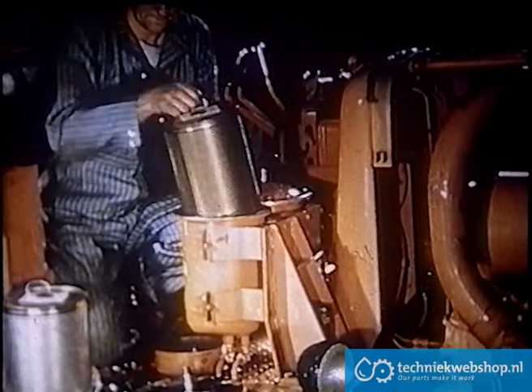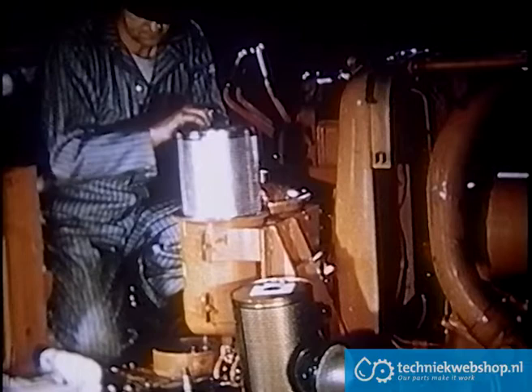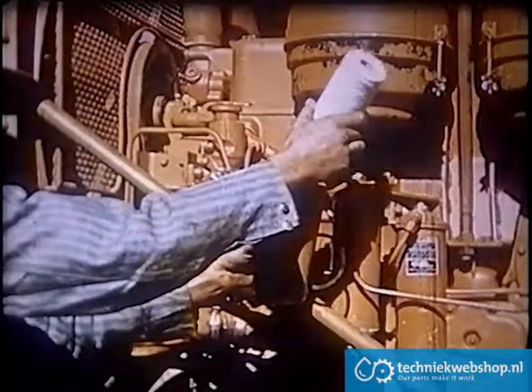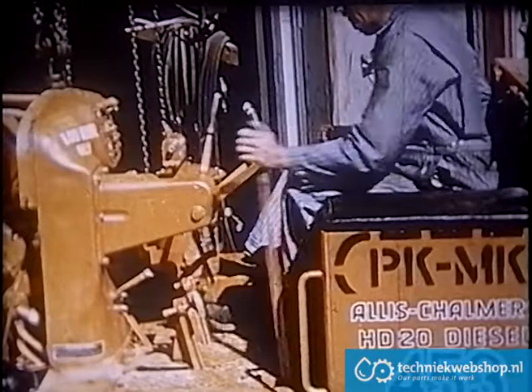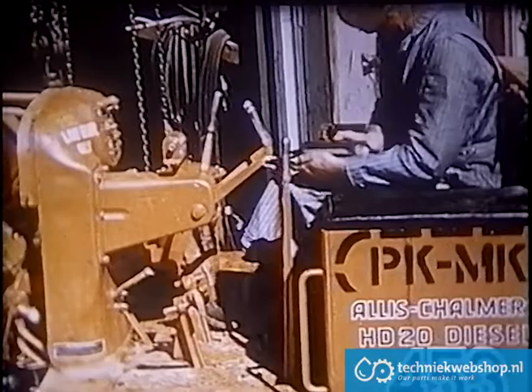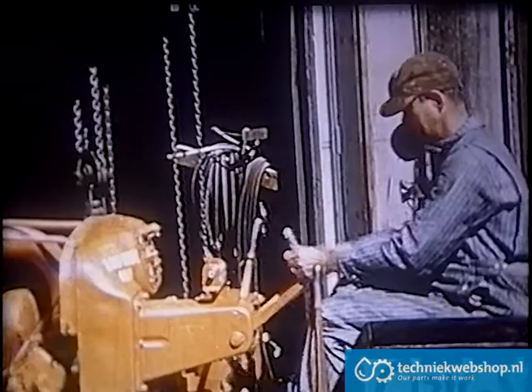The primary fuel filter element is drained, the old element removed, and a new one put in. After the system is bled, it's all set to go. The secondary filter is also removed and the old element discarded. Maintenance of correct control adjustment is just another of these little things that add up to better performance. The mechanic uses a spring scale to determine the pounds of pull on the lever to engage the engine clutch, and a tape measure is used to determine the amount of free play in the steering controls. A quick check on the level in the oil reservoir of the hydraulic steering control makes sure that this vital part is operating properly.